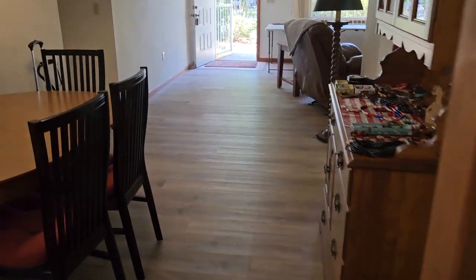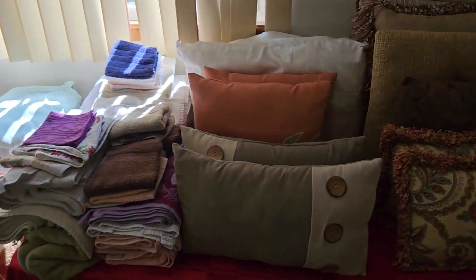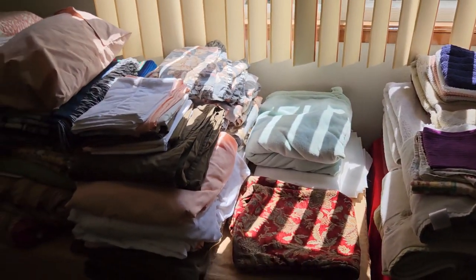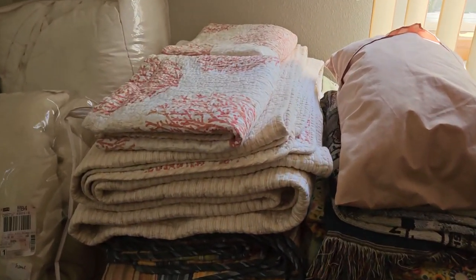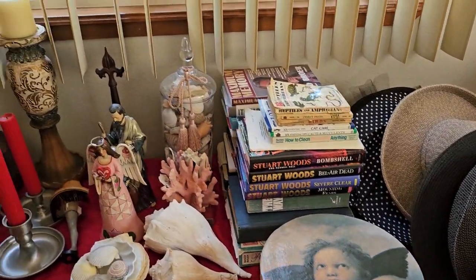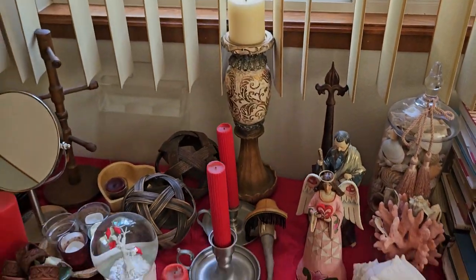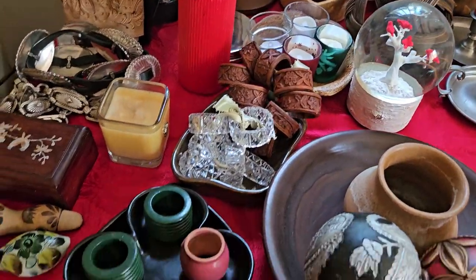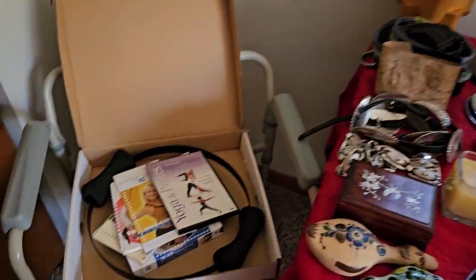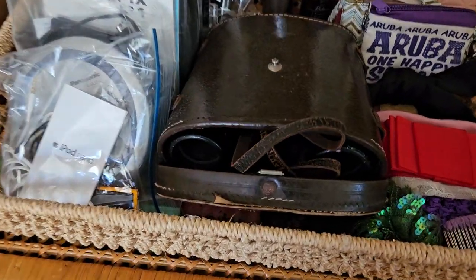Let's take you around this way, back here into the back room. Nice little wine rack right there, wrapping paper. We've got tablecloths and table linens, decorative pillows, towels, blankets, washcloths, lots of sheets, a comforter set, and a nice little quilt set — that's a real pretty color. Over here we have some hats — get one now and save it for next year's Kentucky Derby. Books, a wonderful shell collection, knickknacks, candlesticks, napkin rings, a little yoga and pilates set, nice hamper, some pocketbooks, and a set of binoculars.